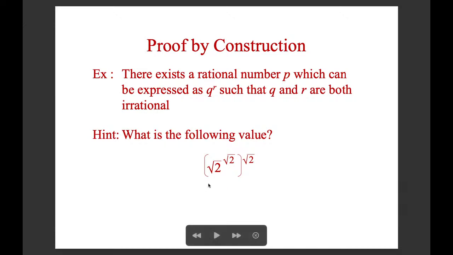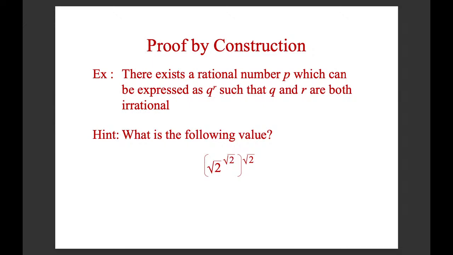One is this number itself is irrational. If this number is irrational, then this number to the power square root 2 becomes rational, so we are done. On the other hand, in another case, this number itself can be rational already. Then in that case, we choose this one as the irrational number, this one as the irrational number, so we still have irrational to the power irrational, which becomes rational.